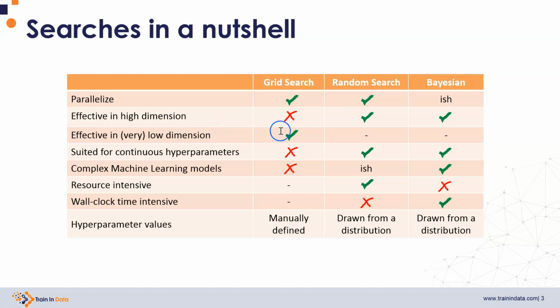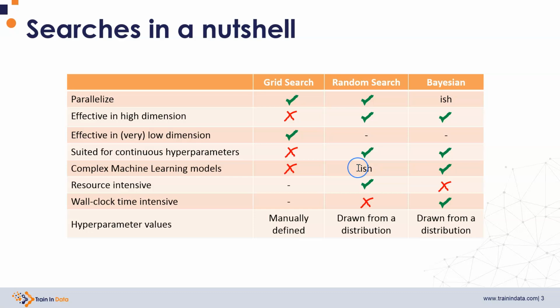So, as we said, grid search is effective in very low dimension, whereas the other ones are designed to work with more high-dimensional models. This is more complex machine learning models. So Bayesian optimization is designed to determine the best hyperparameters for more complex machine learning models, that is, models that take more computational time to train, because we approximate the hyperparameter response function with a surrogate. So we don't really need to train so many models like we would with random search.